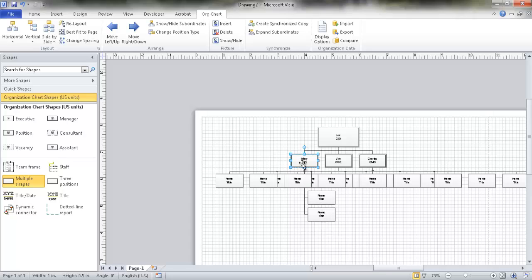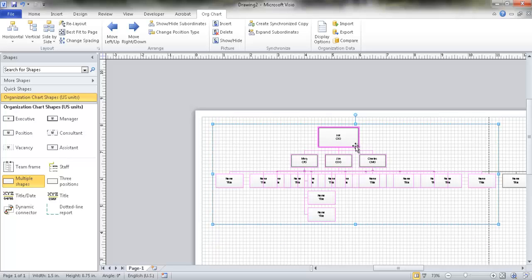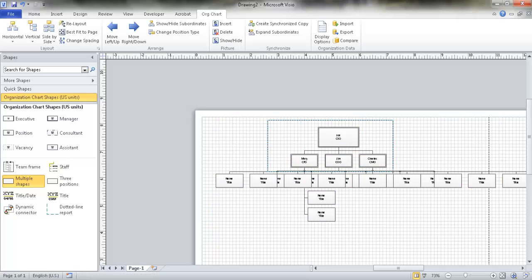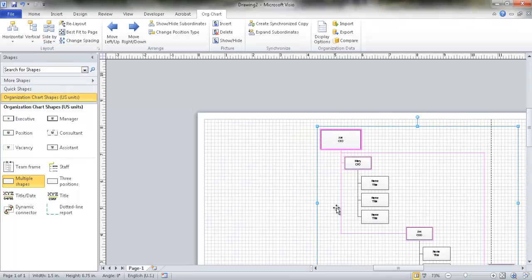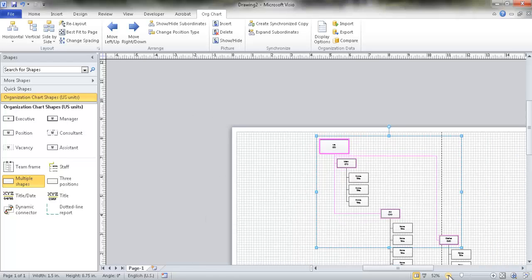But maybe I don't want to do it just piecemeal. I want to do it for everything. So what I need to do is select a little bit more and make sure these are selected, or I can just select in the group up here. Now we see that our upper management team here has been selected. I can go ahead and go back to vertical, select left, and so you notice that now it's pretty much put everything in a vertical display. Maybe that's not what we wanted.